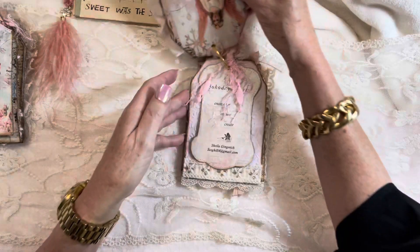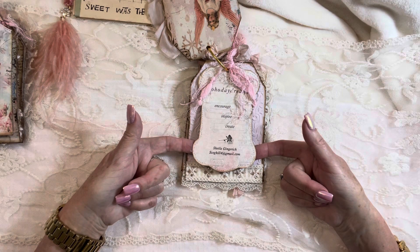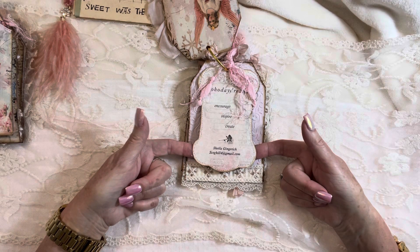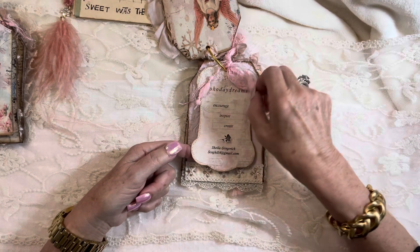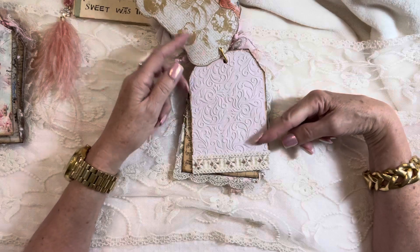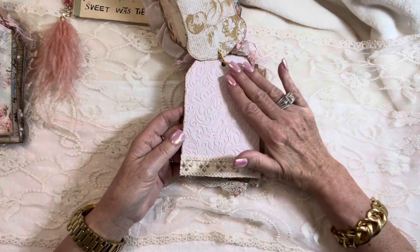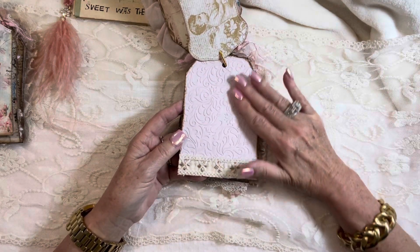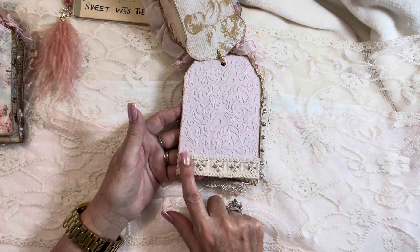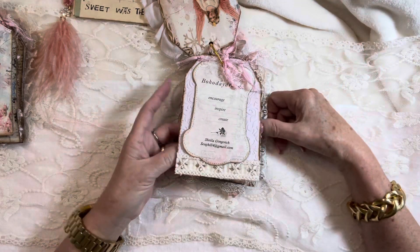Moving on to the next page is her business card, her spool. She is available by email at scoghill4@gmail.com or you can send her a direct message through Messenger. Some fibers at the top. And then this next one is her avocado dyed handmade paper that I have embossed on — it embosses beautifully, such a beautiful matte texture and soft, it's just amazing. I had cut one of the other trims and just added it to the bottom of this tag. These two really look sweet together.